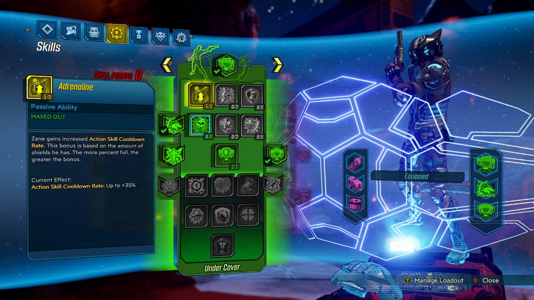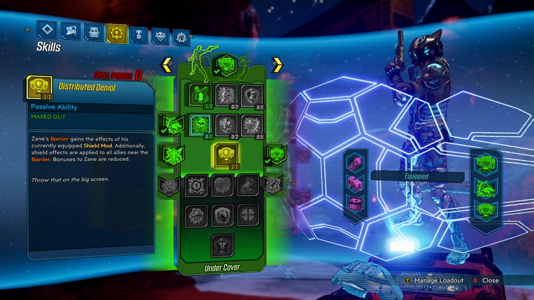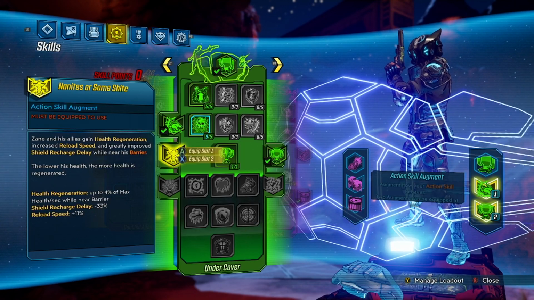Brain Freeze, whenever you score a crit, you have a chance to slow down enemies till you freeze them. This is going to be working with our artifact. Distributed Denial, your barrier against shield effects. So if we don't have it equipped, we can actually mimic the Frozen Heart to do the types of Nova radius if we don't have it equipped at all times.